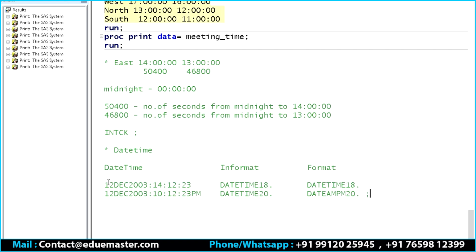Okay. So if our date and time is represented like this, date and time, so write here datetime, since it is the combination of date and time, and give the total width. Next, suppose if it is like AM PM, just write here datetime, and since two more characters got increased, increase the width by two more characters. That's it. Very easy.